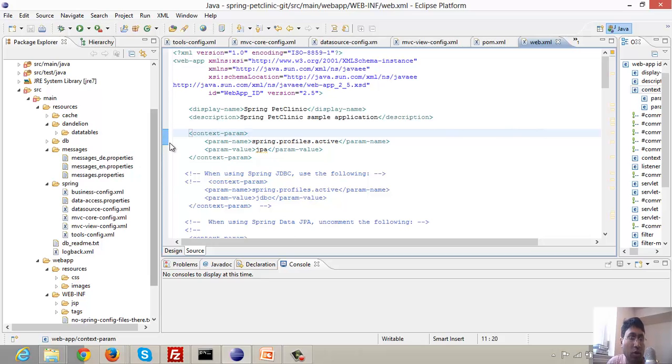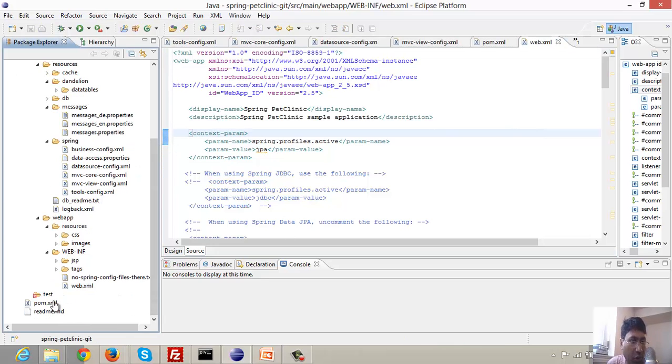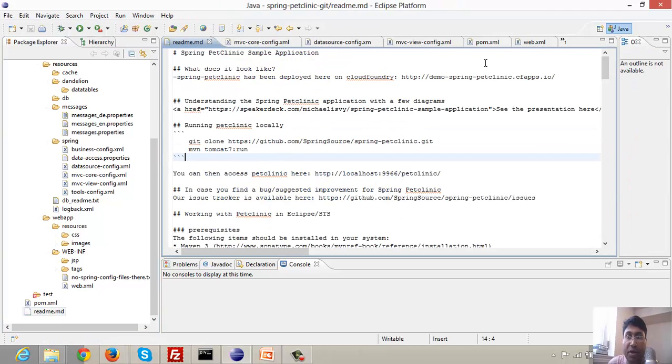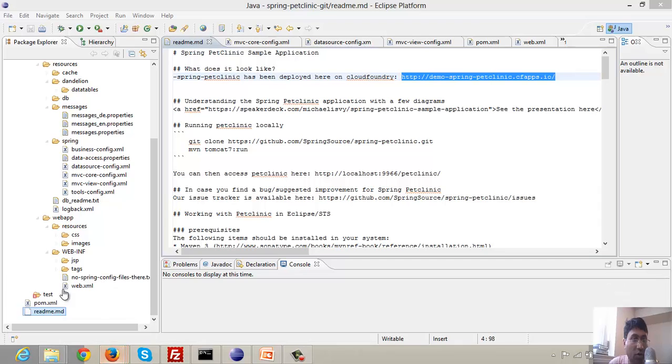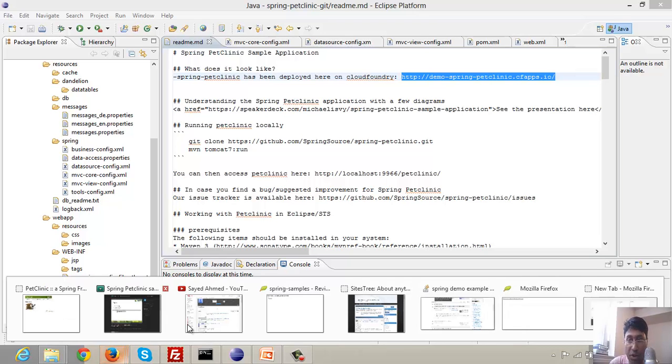Anyway, so when you download, you can see a readme file here. Okay, this actually tells you some important stuff, like how the application you just downloaded will look. Okay, I actually did not try to see it that much yet.